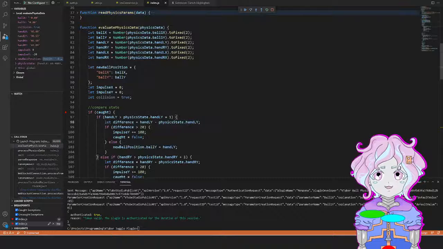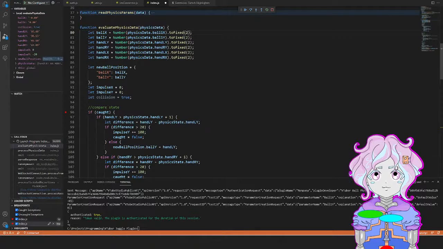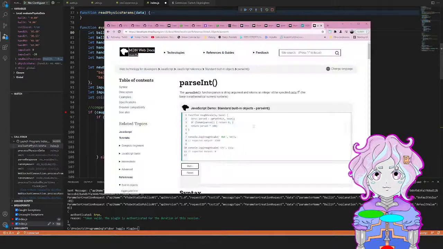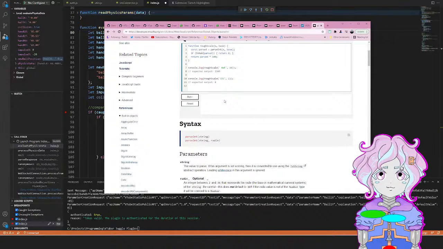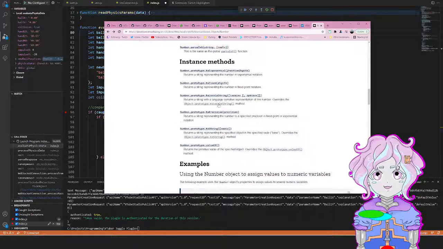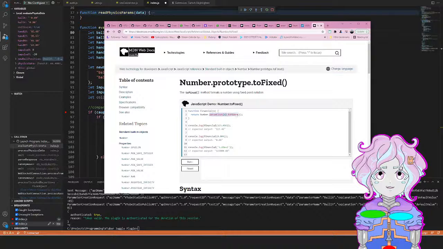Parsing. Or parseFloat. This already gave us a hint. Number.parseFloat, not toFixed. Okay.